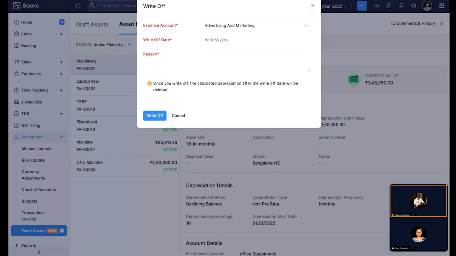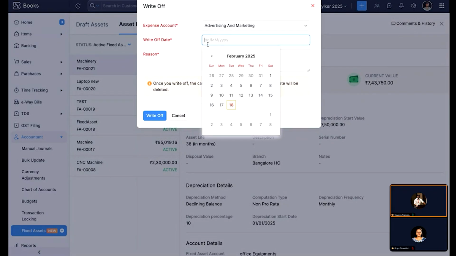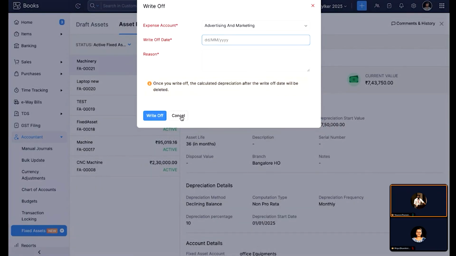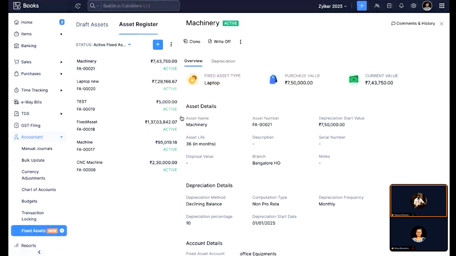You can choose the write off date as 1st of February or before that, so that the depreciation entries passed after that will automatically be deleted, giving you a clear understanding and guidance on how the depreciation entries are to be passed and where it started and how it ended. This gives you transparent tracking of the entire account balances and ensures there are no duplicate entries or unnecessary entries in terms of fixed asset handling.